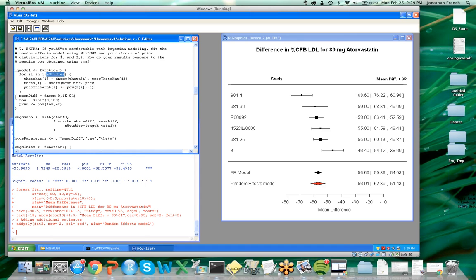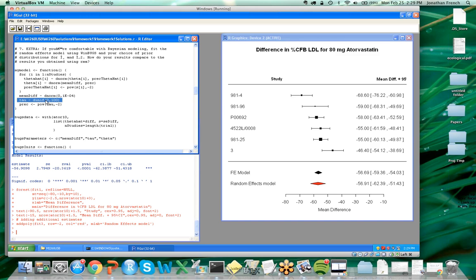Now for my prior distributions, I'm putting a prior distribution on mean diff, and I'm going to say that's centered at 0 with a precision of 10 to the minus 4, or a variance of 10 to the 4. And then I'll put a uniform prior distribution on tau, which for my model is the between study standard deviation.